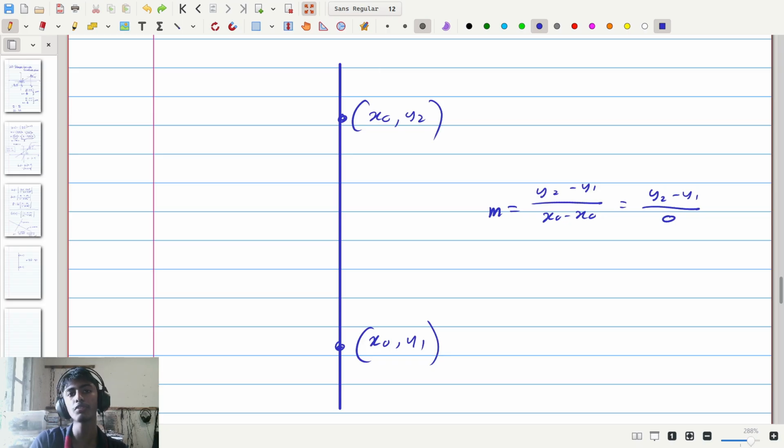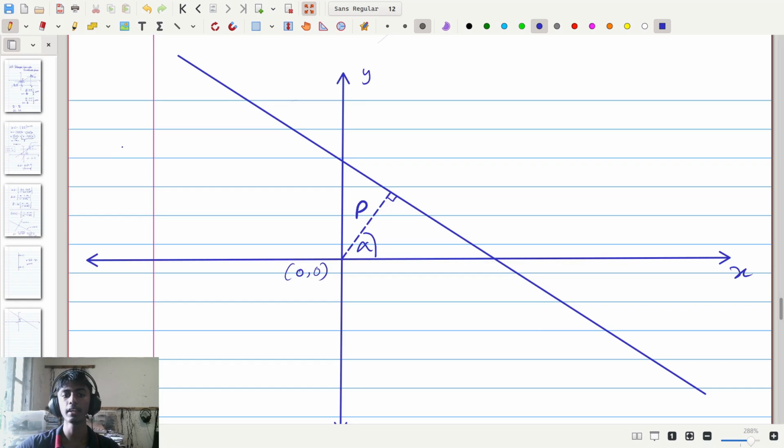Due to this, and due to the fact that we cannot represent an infinity very nicely within our equation, because for y equals mx plus c, we cannot just put an infinity into here. It's not how it works. That, however, is not going to be a problem with this next formula for a straight line that we're going to be discussing now. The next format looks like this.